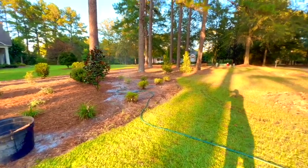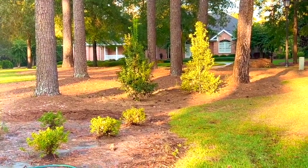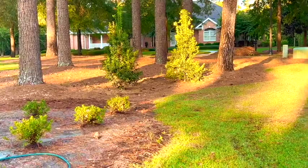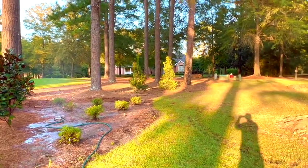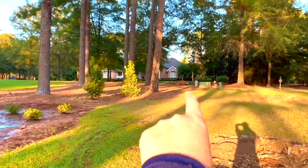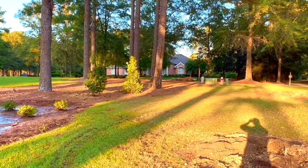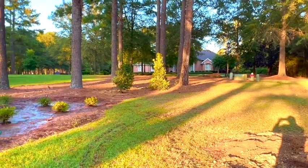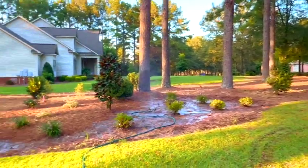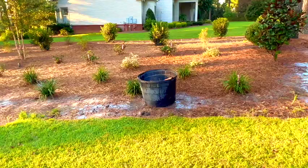And then I took out the hollies that were in the front of my house, and we planted them in a 3-group right there, kind of in the natural area. And I'm gonna put 3 more Oakland hollies up here, like in this area, to just sort of fill in that area too and tie these in. And I'll show y'all what I did in front of my house in just a minute. And then, so ignore the bucket.